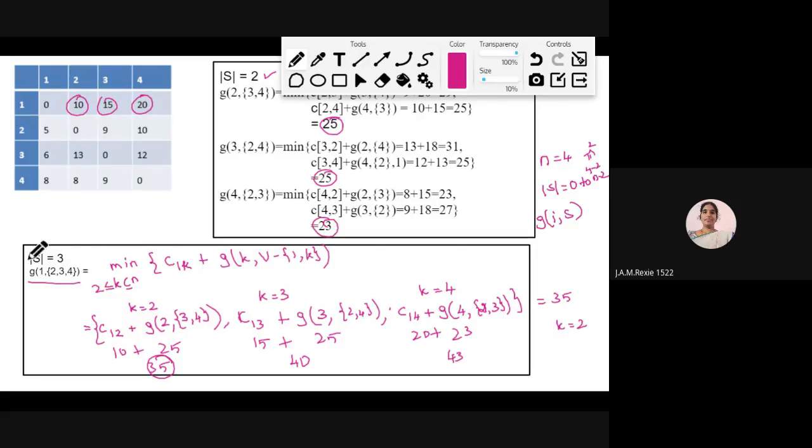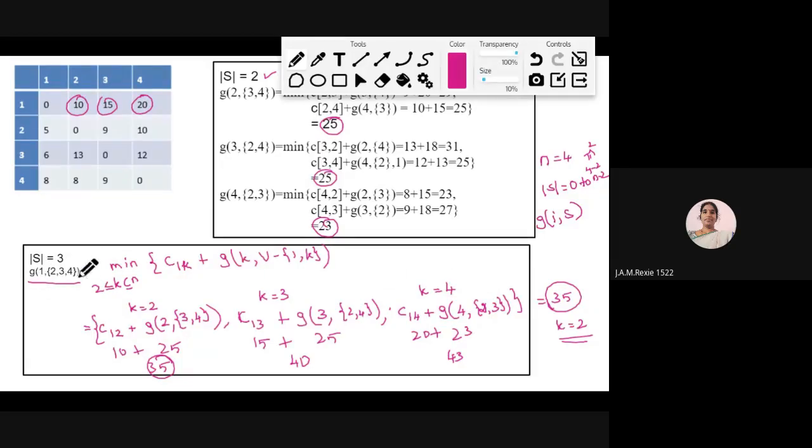So we have found the least cost. Starting from 1, by going through the remaining vertices, again reaching back to 1. For this traveling salesman problem, we are getting the total least cost as 35. Now, how to get this value 35? What is the path of the tour? So for deciding that, we have to backtrack the values of K and J we recorded.